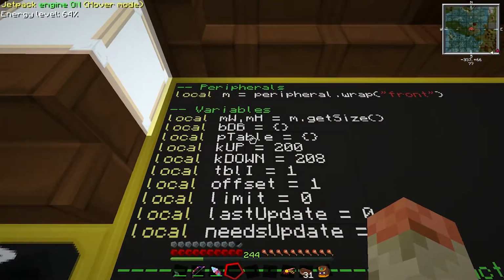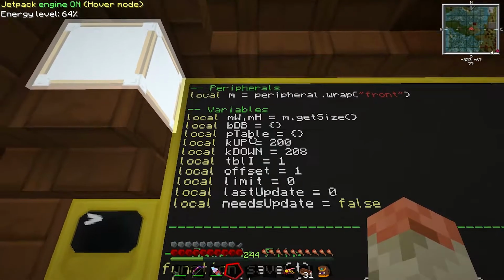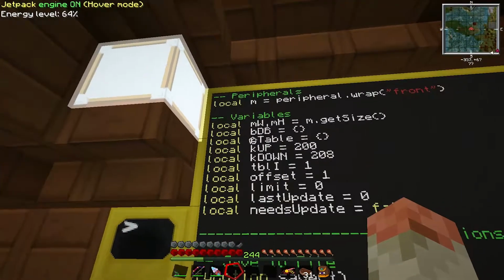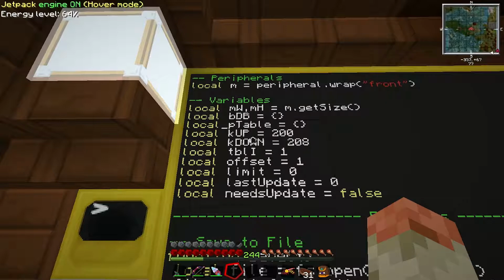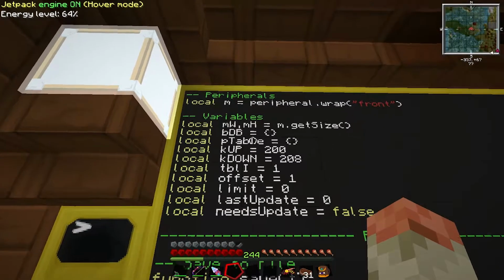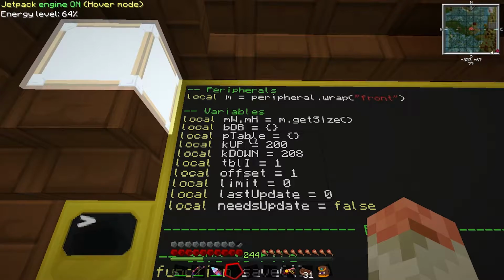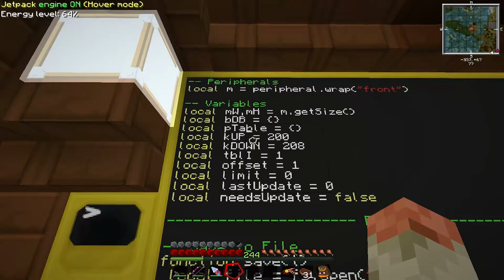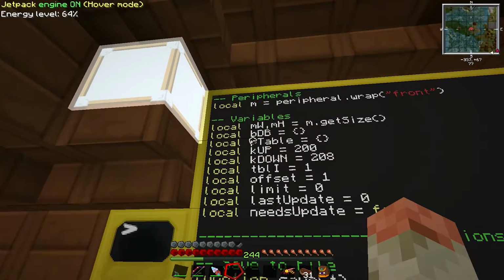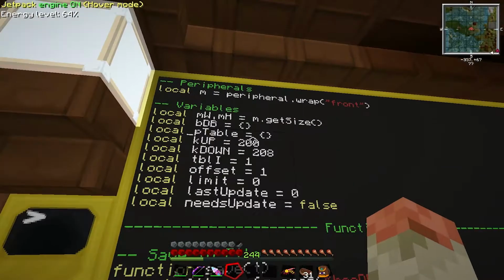Okay, pTable. I've got to be honest, I completely forgot why there's a P there. I think what I was thinking was parsed table, so all of the strings and information have been parsed and formatted correctly. But I don't know why that's there.